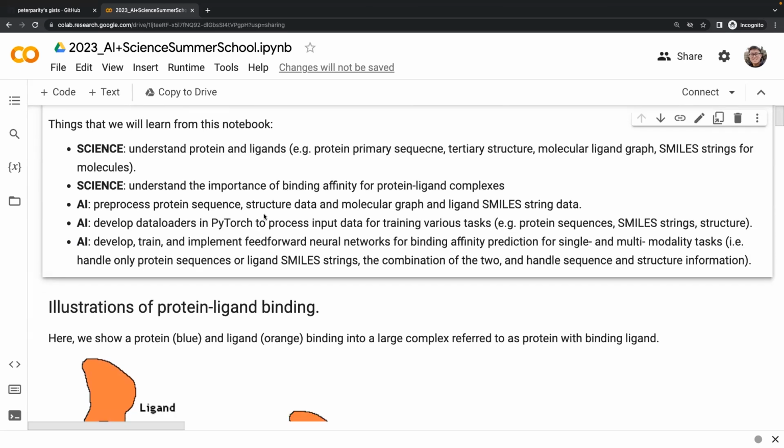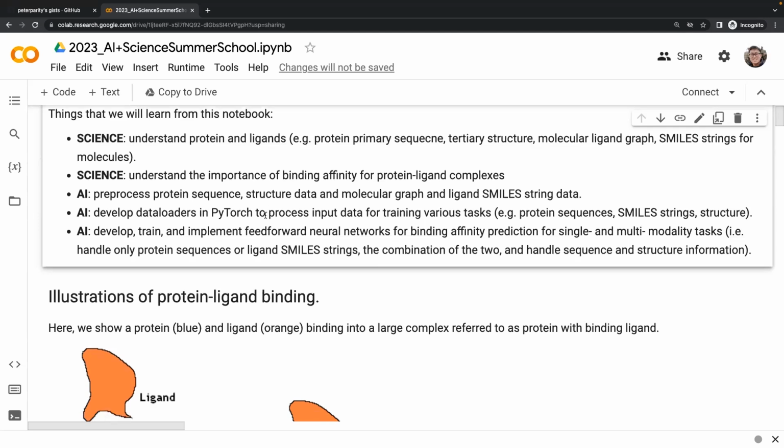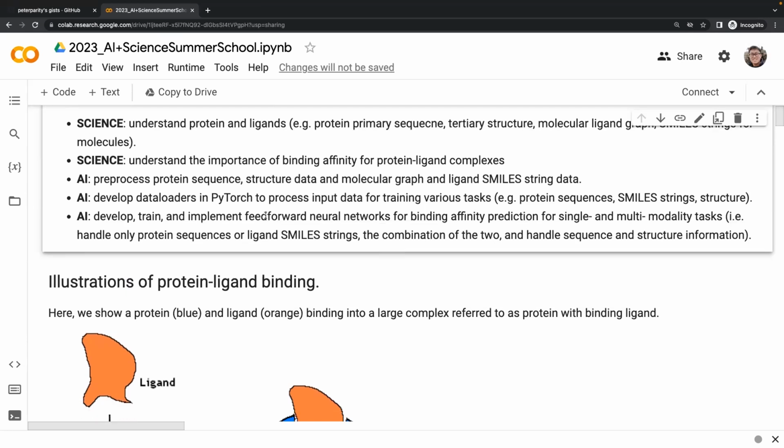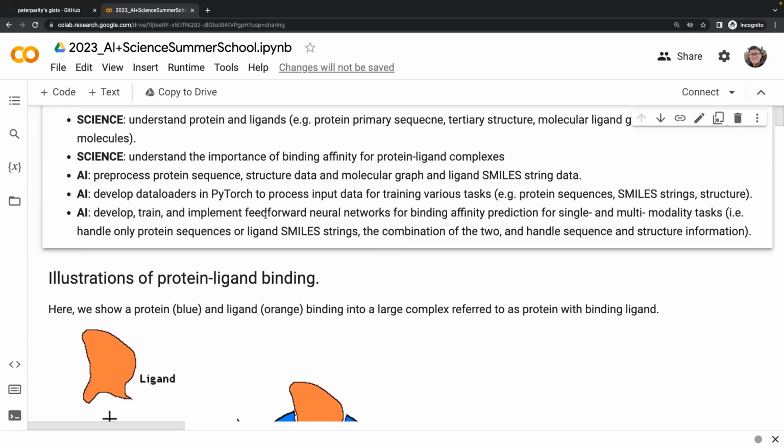At the same time, because we are looking at experimental data, usually collected from different labs, the data set itself can be very messy. So you need to figure out a way to go through them and clean them up. That's one of the important things of the AI part.